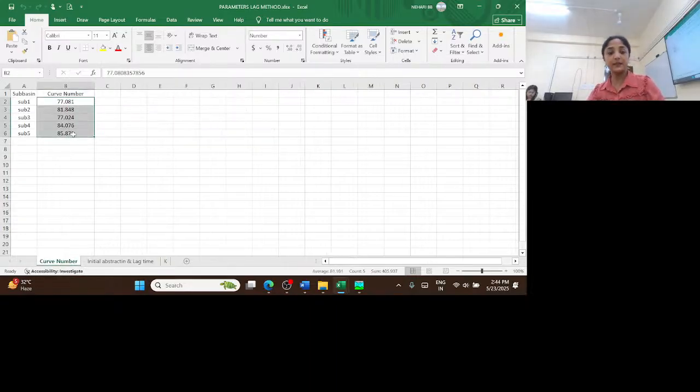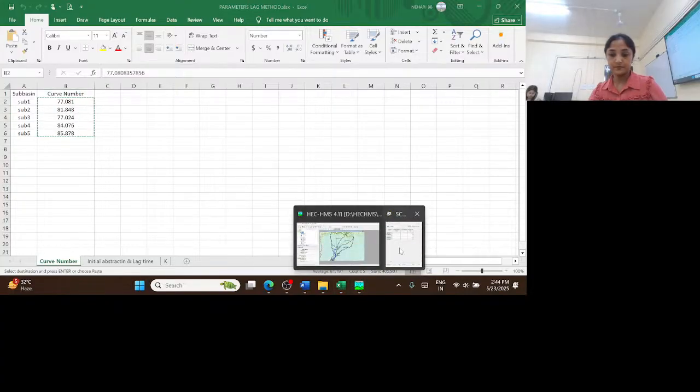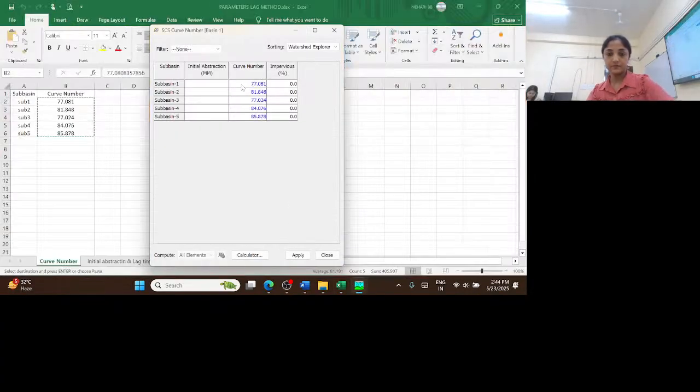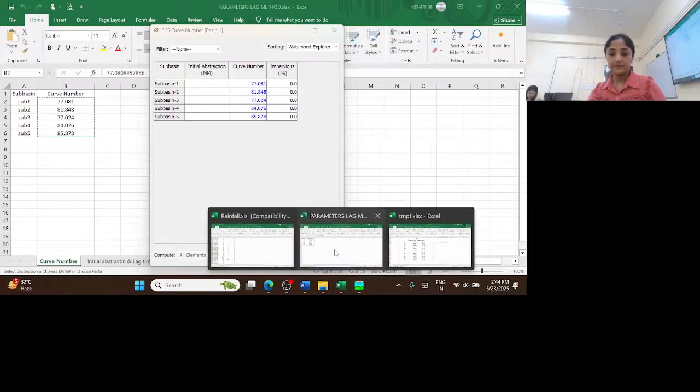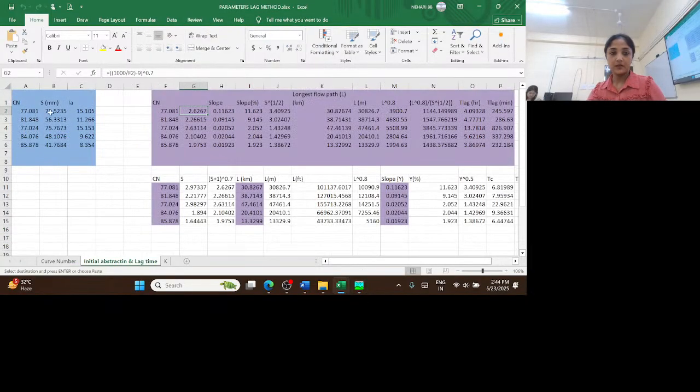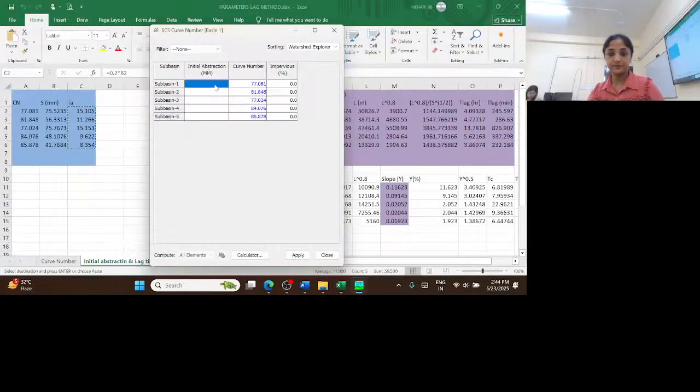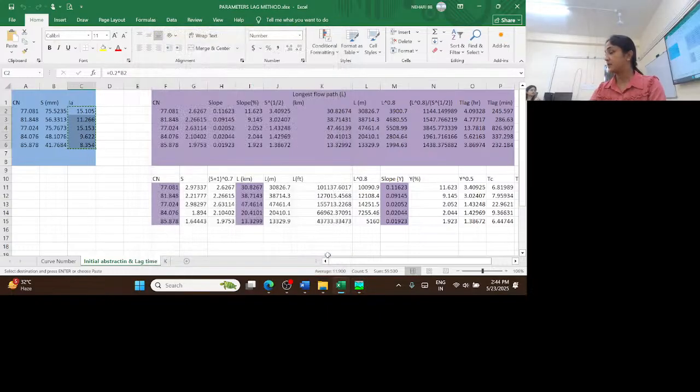These are the curve number values. And these are the initial abstraction. Now apply it and then close.